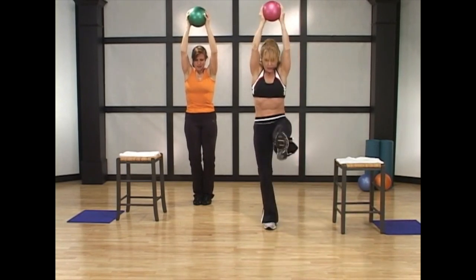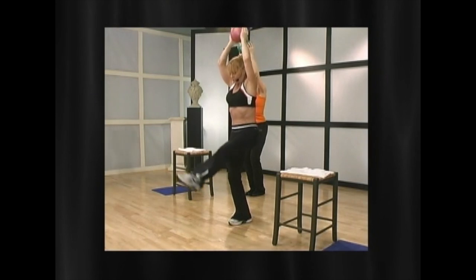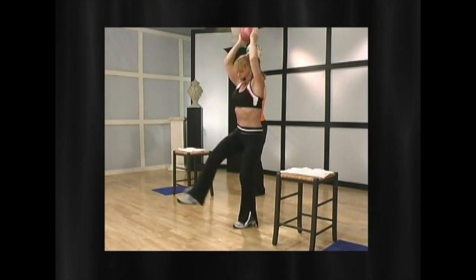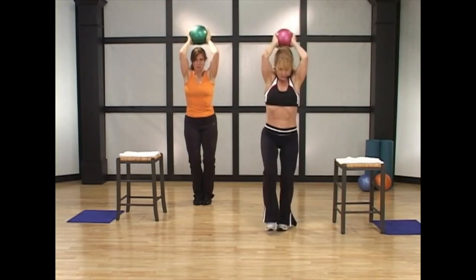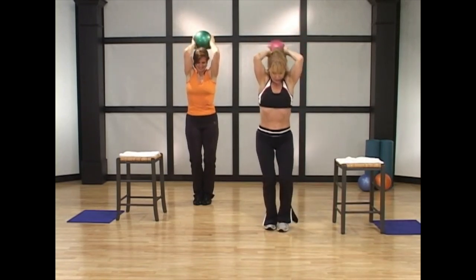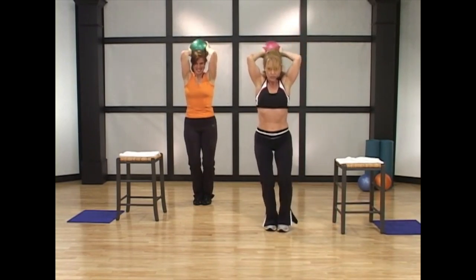Here we go. There you go. That's it. Dropping that chin. Keeping your abs pulled in. That's it. How we doing, Jamie? Keep going. You're looking good. I need two more from you. Got it in you? Reach into those pockets. If you see yourself doing it, then you'll do it.